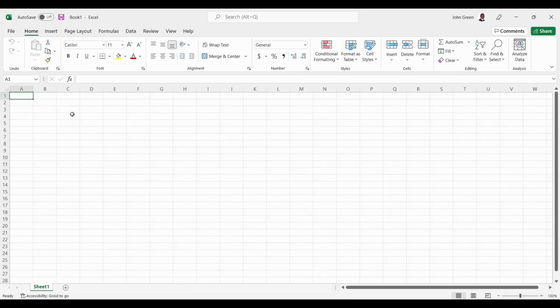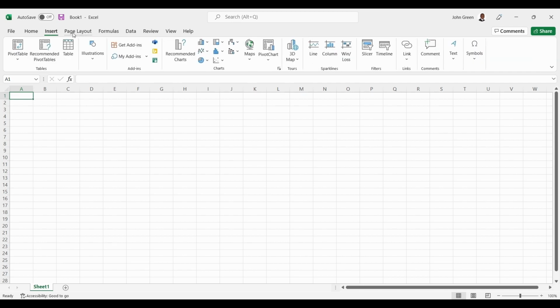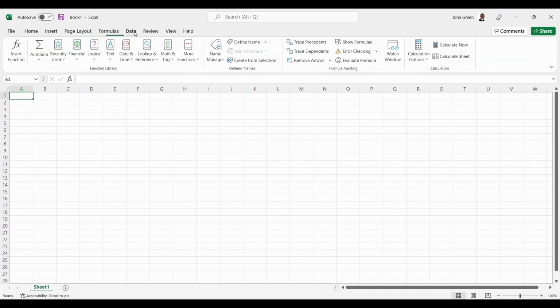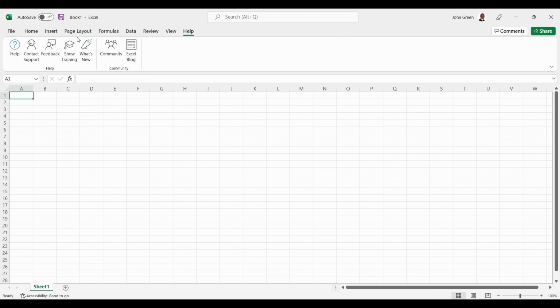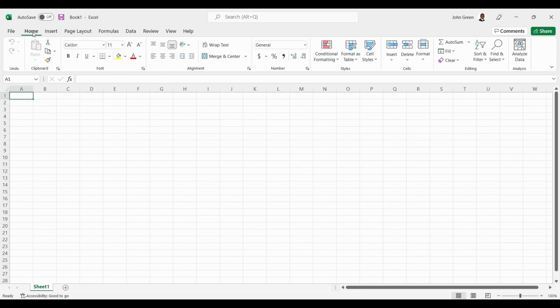So as we look at our window, we have our different icons that we can switch from. Looking at home, insert, page layout, formulas, these are all different tabs that you can work with. In the home tab, you can see we can type in these individual boxes known as cells. And as we continue to type, you can see that we can hit enter to move down a cell, and we can hit left and right to move between different cells.